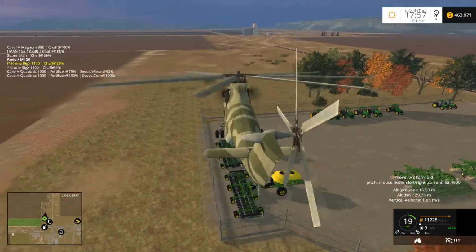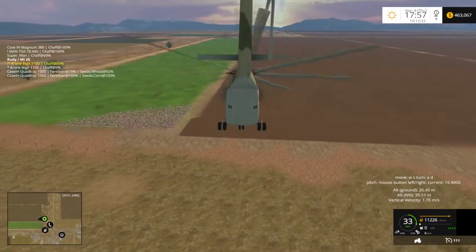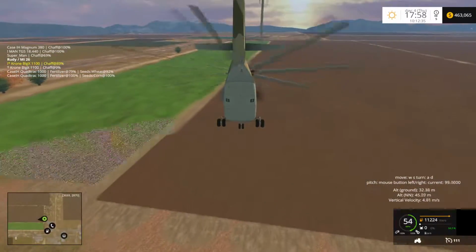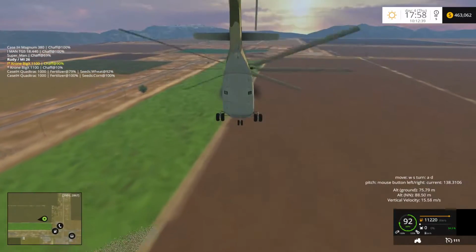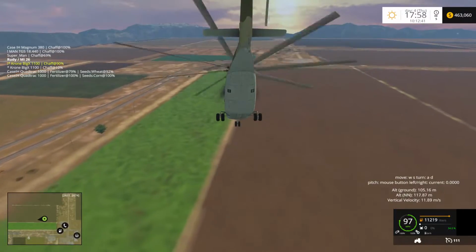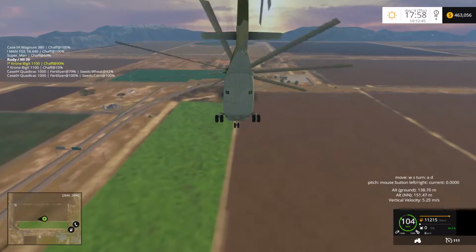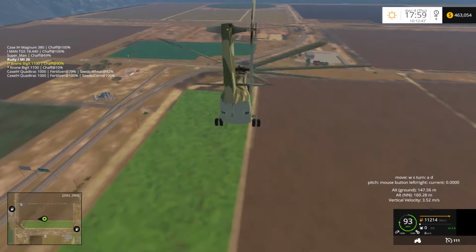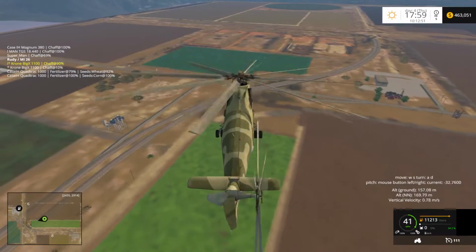Okay, so the other thing I did, I'm trying to make a little bit more income, and I don't have a lot of income coming in. So I found a place over on this side of the map that has a small oil field. There's actually several small oil fields on the map. Let me see if I can find this particular one.